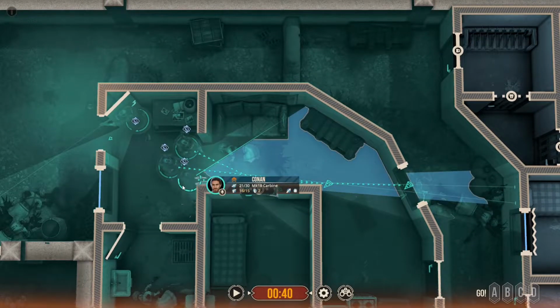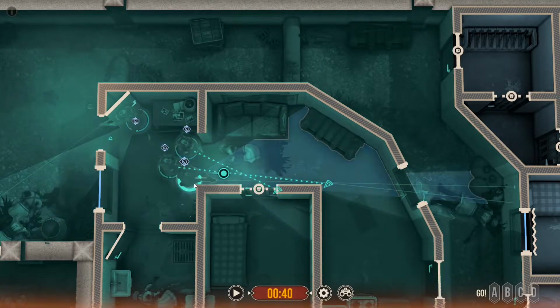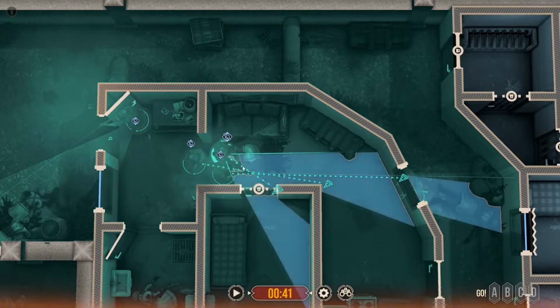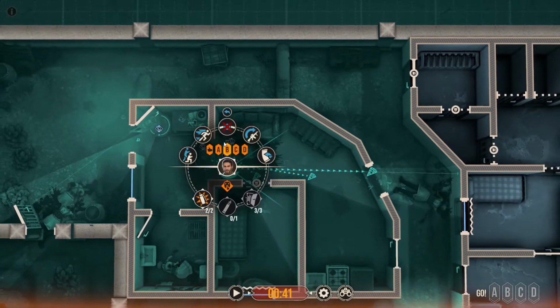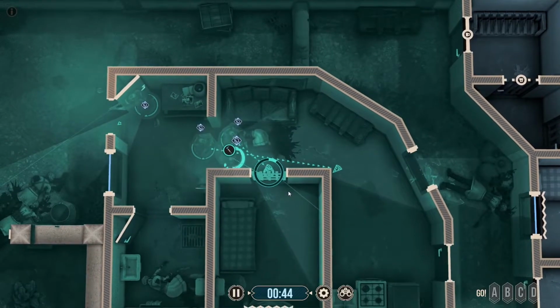Now, what I want to do is keep this formation going for a little longer, and then start breaching right here. We can go mechanical because we can see into the room.